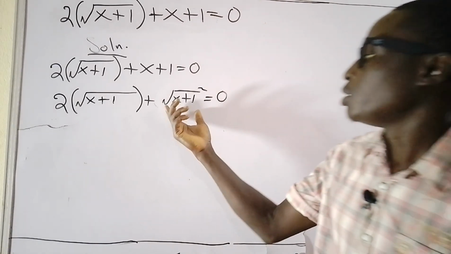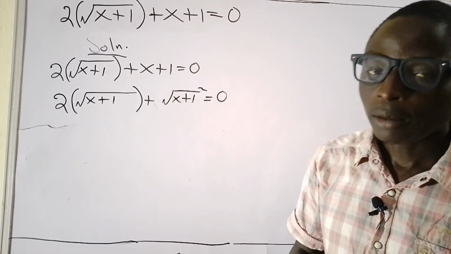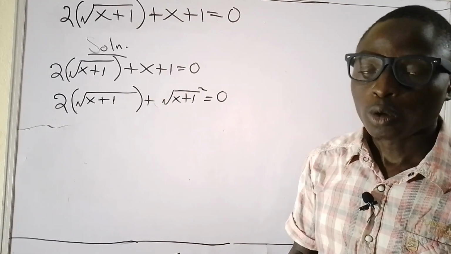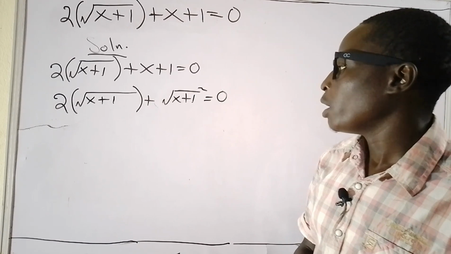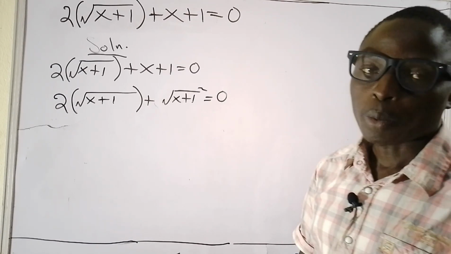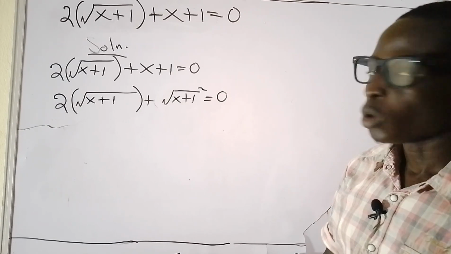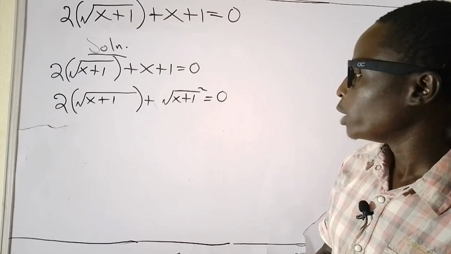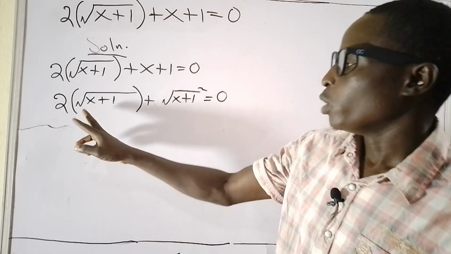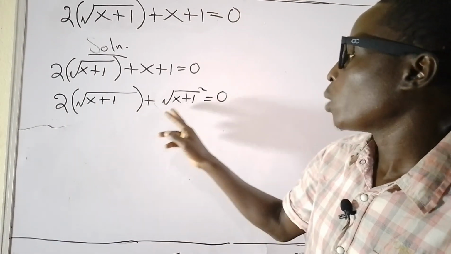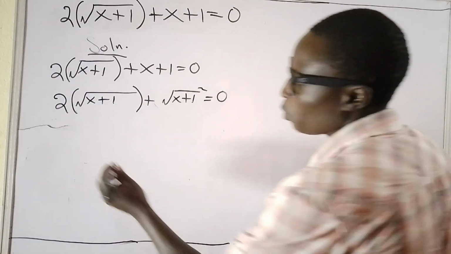Because this is the same thing as multiplying x plus 1 by 1, which is definitely not going to change anything to x plus 1. Or if you like, I raise x plus 1 to power 1, which I believe will not affect the result, whether positive or negative. So that is that. When we look at it, we understand that I have x plus 1 in common in two different places.